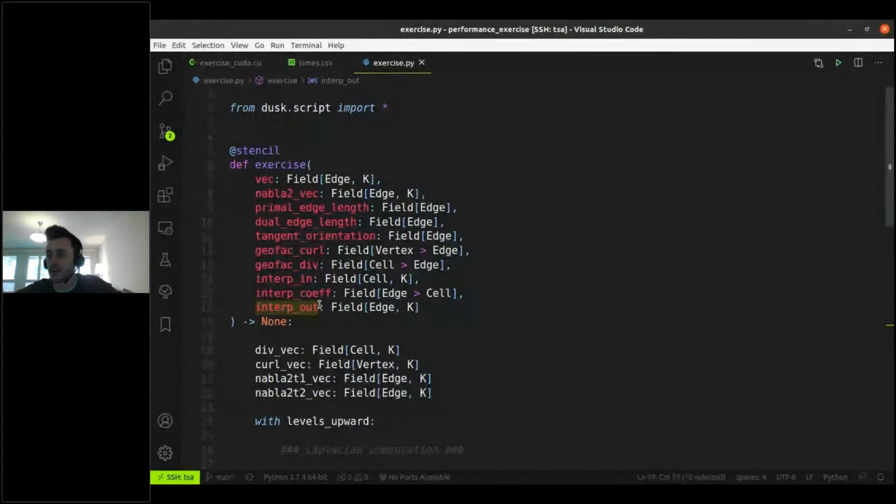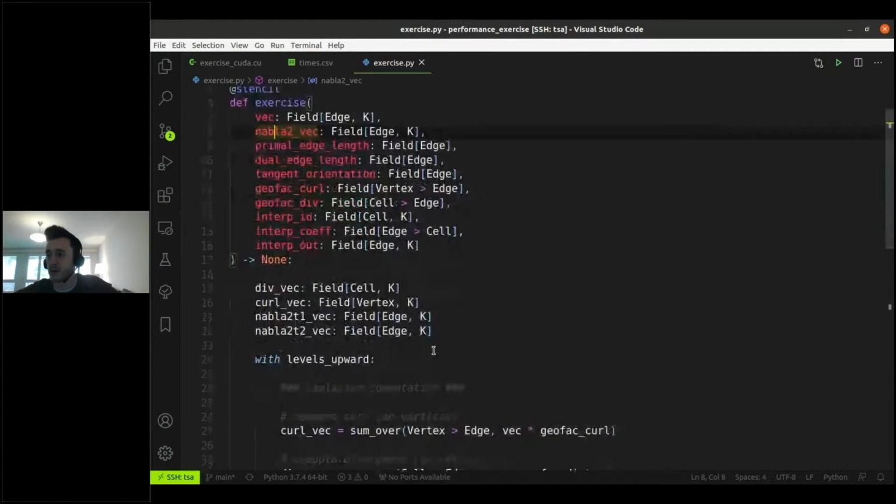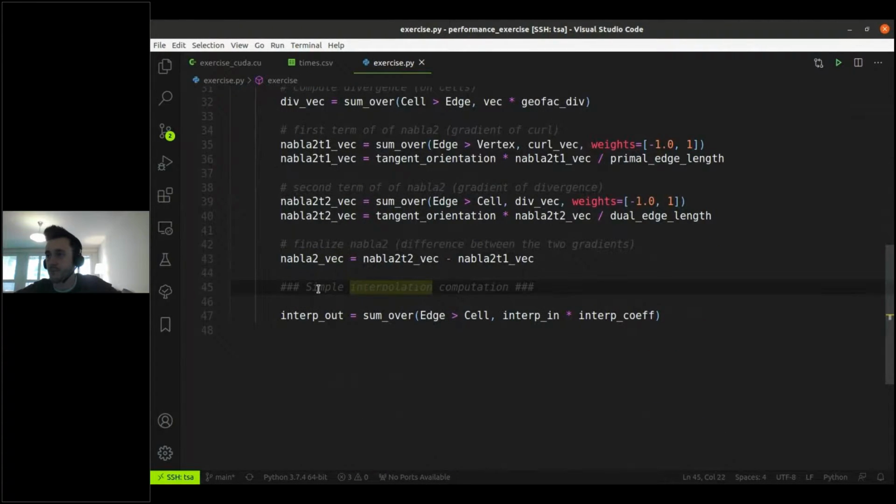Just to give you an idea, here we are computing on edges because interpolation outputs and nabla2 vec are fields on edges, so we can fuse them. They are completely independent statements, and they don't have any data dependencies between each other. So if we gain something here it is because of hiding memory latency and avoiding the synchronization between kernels, which is really unnecessary.